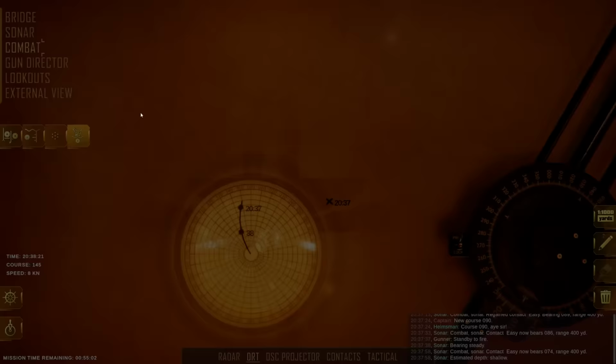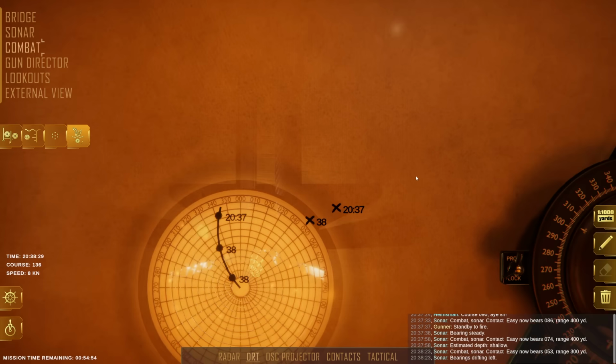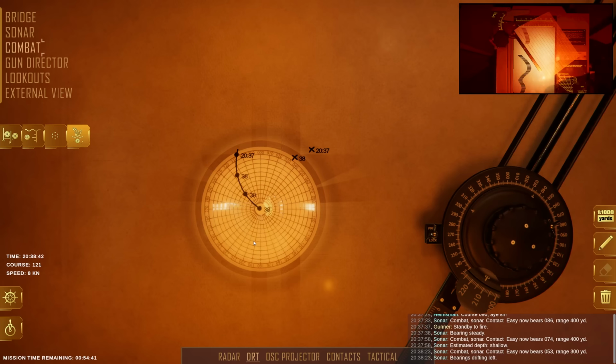Combat sonar, 8 knots. Contact. Ooh, bearing 0, 5, 3, that's why she's closing. I don't think we're going to be able to whip around. So this is going to be a pretty wide turn, and then we'll come back left around and hit them. Yeah, we're not going to be able to come back around that tight. That's fine. Let's maintain contact and make our last attack run worth it.